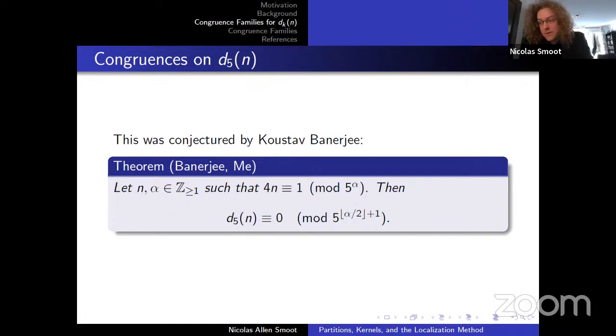So in my experience, the best thing to do is to actually do some computations. For example, George and Peter did a similar congruence family to this for powers of 3 as D2 of n. And they said, I think, when 8n is 1 mod 3 to the alpha, then D2 of n is divisible by 3 to the alpha. And 3 to the alpha is not the optimal result. But the way I got it was just by doing some experiments on the first few cases.